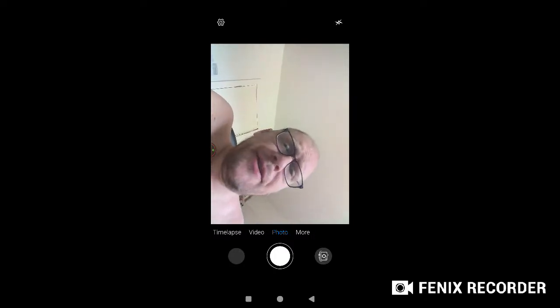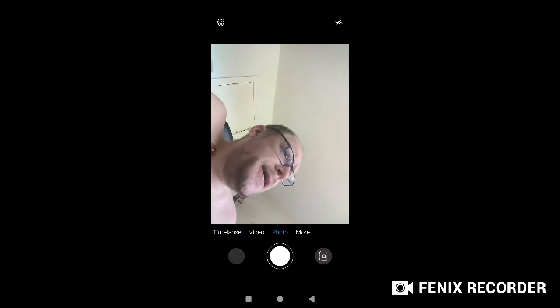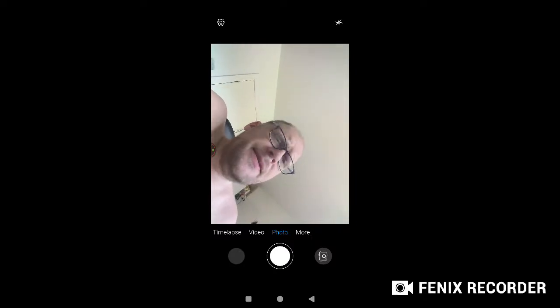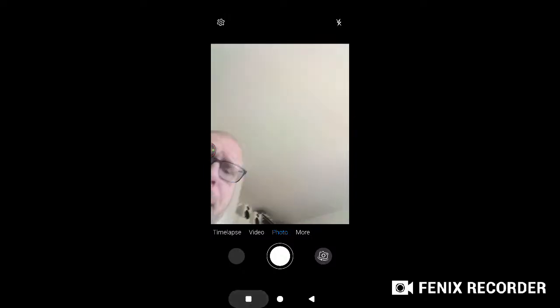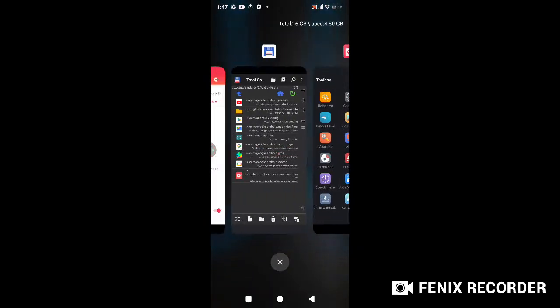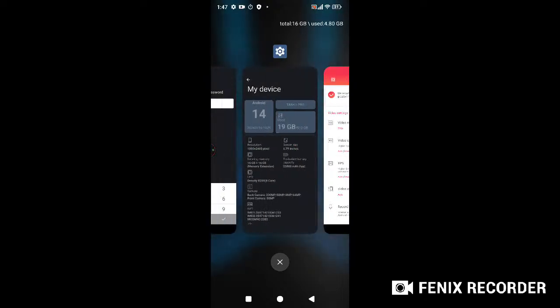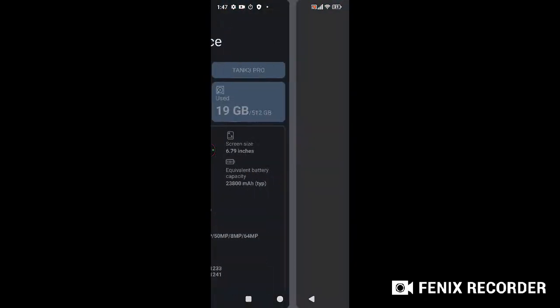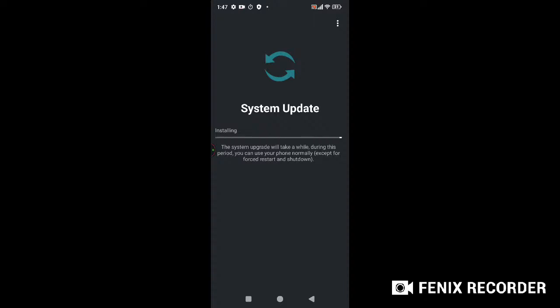Now in regards to Android 13, it seems like the mobile can't downgrade, as we're trying here. I've tried a couple of times. It's not a surprise. It could upgrade, but in regards to downgrading, it's not going so good, clearly. As you can see, it just runs system update, and it just doesn't do anything pretty much. So downgrading the system is not going so good.